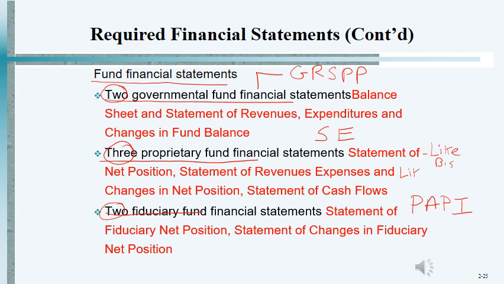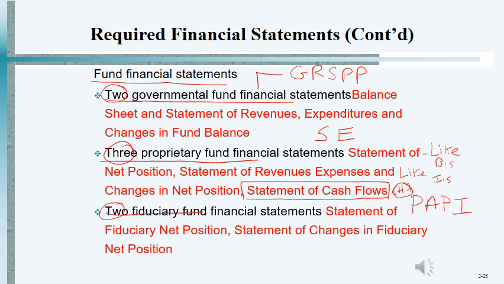And then we're going to have a statement of cash flows, okay? And only the proprietary funds prepare a statement of cash flows. And we're going to see that it's similar, but there are important differences to the statement of cash flows for our governmental units, and for our proprietary funds, our enterprise fund and our internal service fund, and we'll get into that more in chapter 7. Okay, we're going to talk about that a little bit more in chapter 7, but they're the only ones that prepare the third statement, the statement of cash flows.